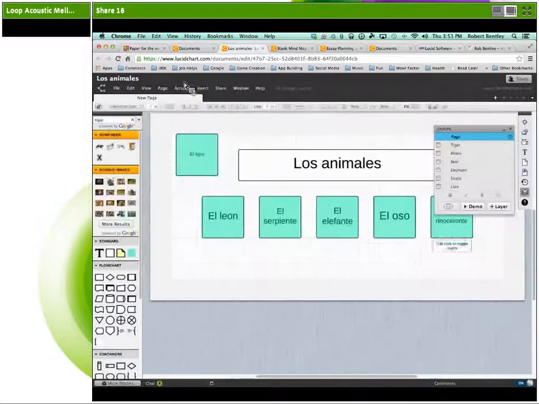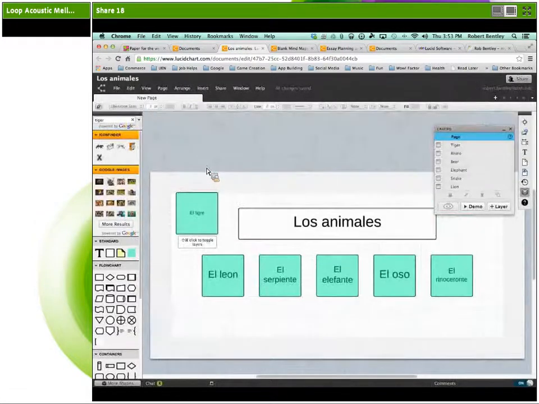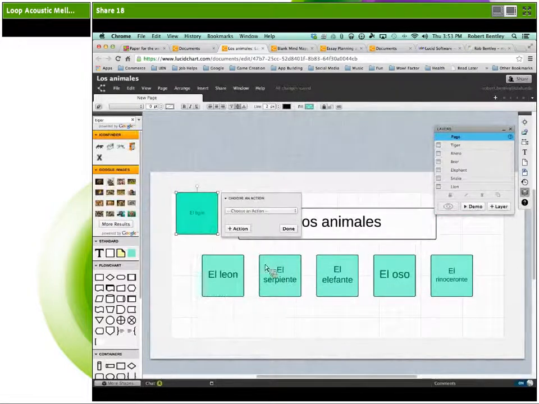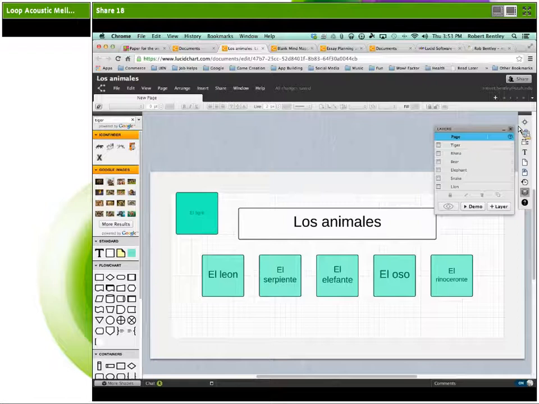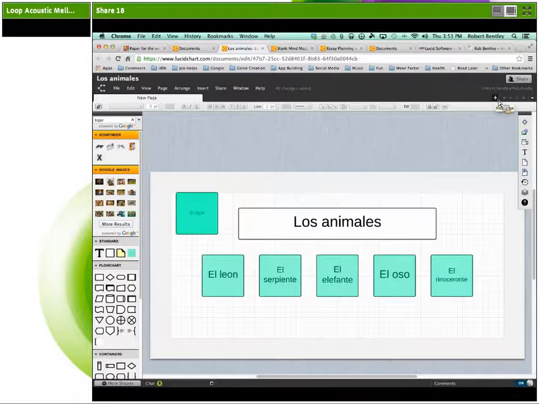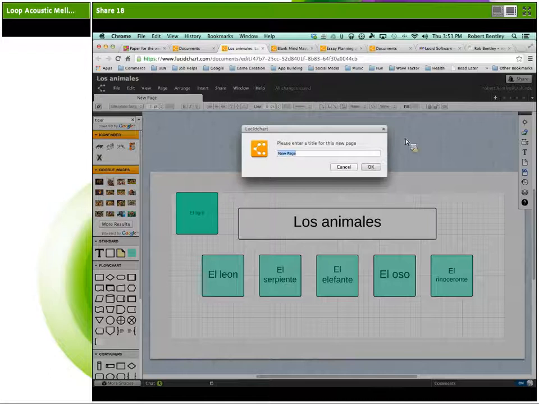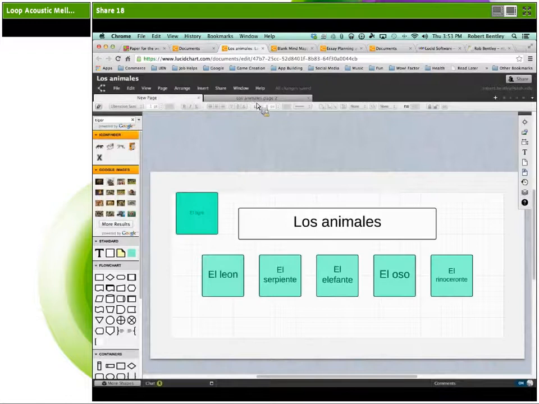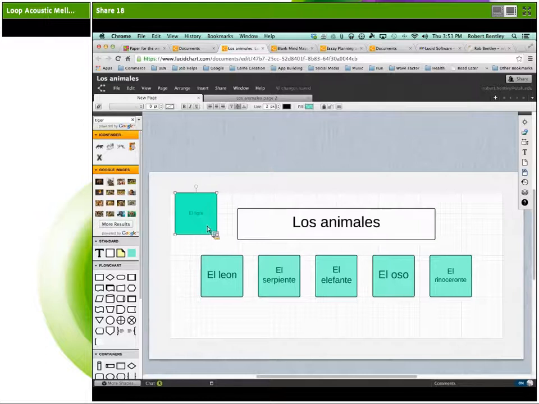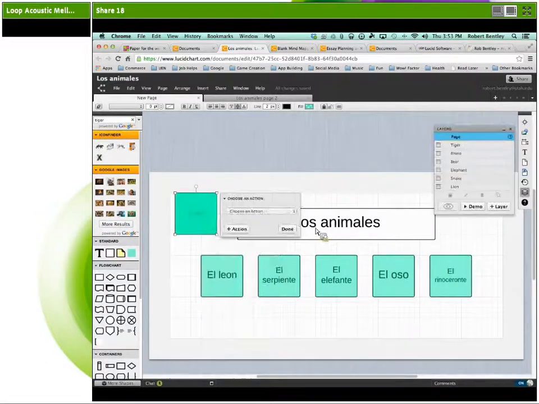Now that's just one example. You could follow those same steps if you want, but instead of having it toggle a layer, which would make something appear or disappear, you could instead link to a different page in your document. Notice in the upper right corner, there's a little plus button. If I click that little plus button, I can create a second page in my document. And so I could connect those two pages, and the students could get from page 1 to page 2 just by clicking a hotspot. So that's another example of how you can use these hotspots.